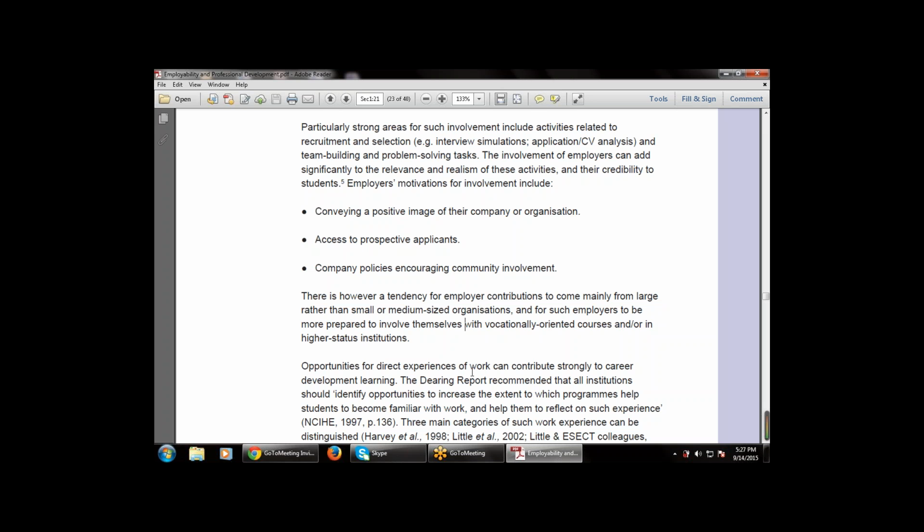Now, opportunities for the direct experience of work can contribute strongly to career development learning. That is also one of the parts of the direct experiences of work.